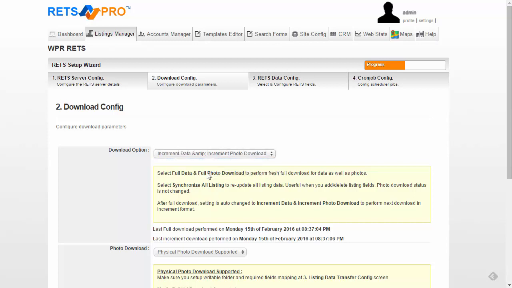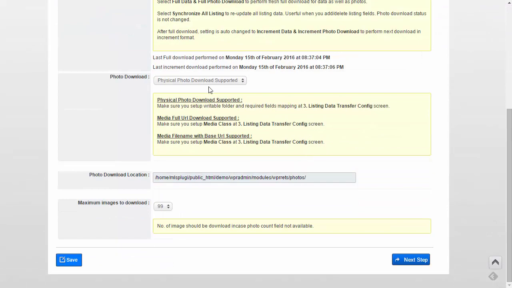The last field, incremental. If you are 100% done with your mapping, everything is done, and you're walking away from your project now, you've got other things to do, let this be your setting. This is what you need to come back here and set this to. If you don't, then when your cron jobs are running, this thing is going to dump the data every time and try to reload the images, and you're going to end up being without all your data for a period of minutes or hours or whatever it takes. All right, enough about that. So we are going to leave it on full download. Physical photo support.